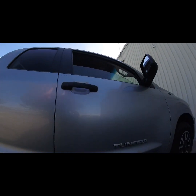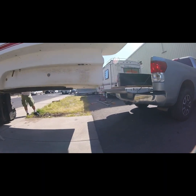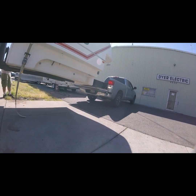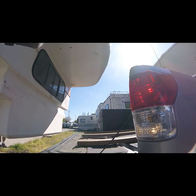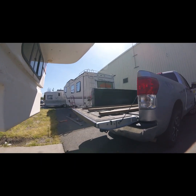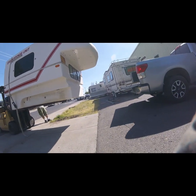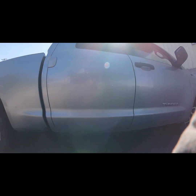You don't want the skids on the other one, right? No, that's right. It's going straight up. Come back a little bit. You got it. You can go back farther. You can go back farther. Okay. Yeah, you're totally clear. Totally clear.